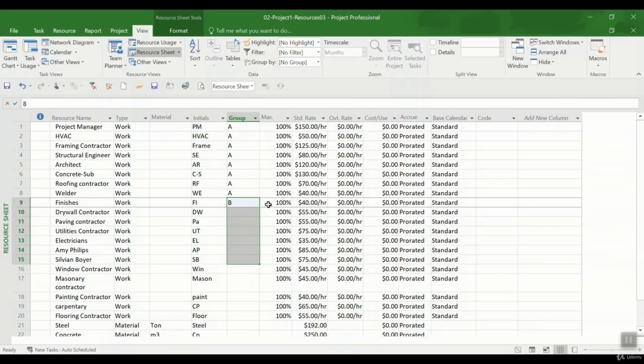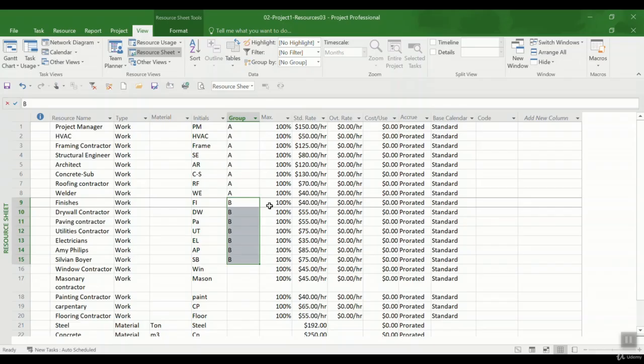So the way it works, let's say you have subcontractor group A or subcontractor group B, or some of the resources have a university degree, and you want to make a separation between these groups and those that don't have a university degree.